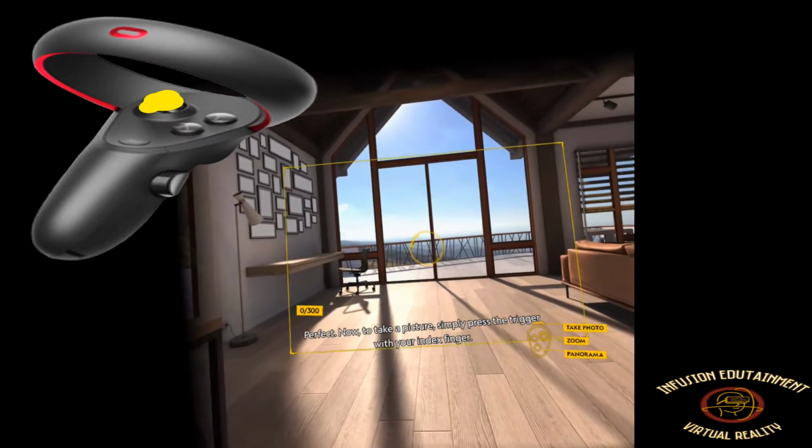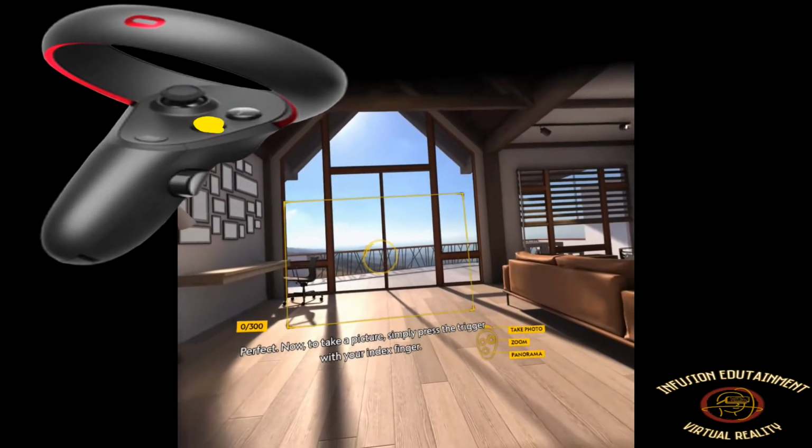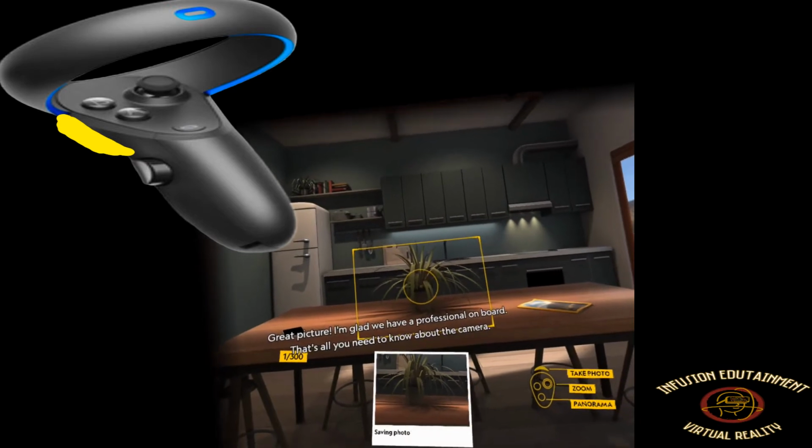With the camera, you can zoom in and out with the analog stick. You can also take panorama shots with the A button. To take a picture with your camera, you are going to pull the trigger.